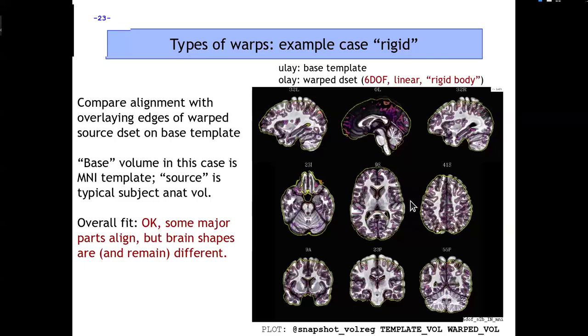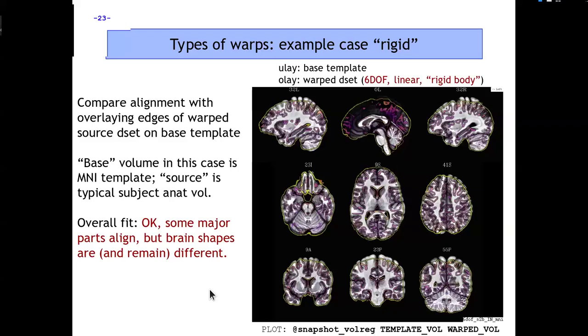And so what we're doing now is we're showing the underlay data set is the base, so that's the reference template, the MNI template, and the overlay is the warped data set here with just 6 degrees of freedom. You can see that it's probably apparent these data sets have been aligned. The boundaries mostly match, not perfectly because the brains just have different shapes, but some features match up.